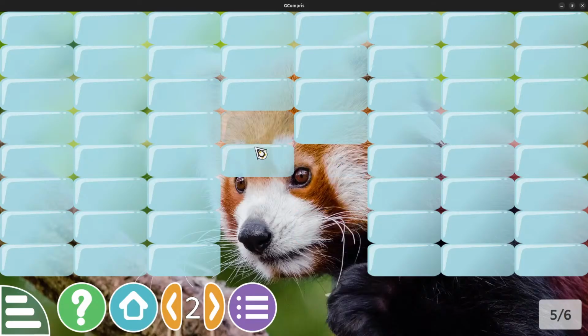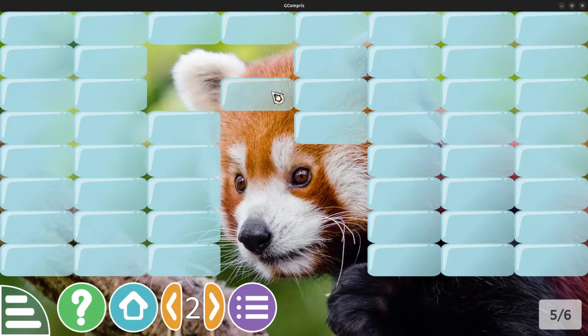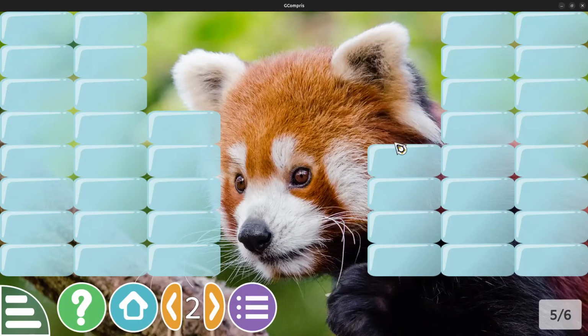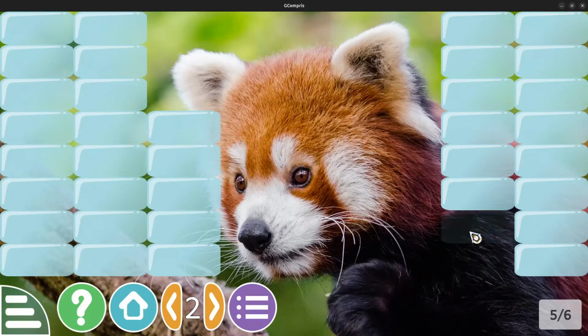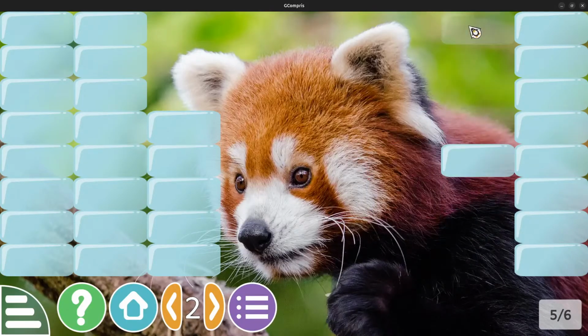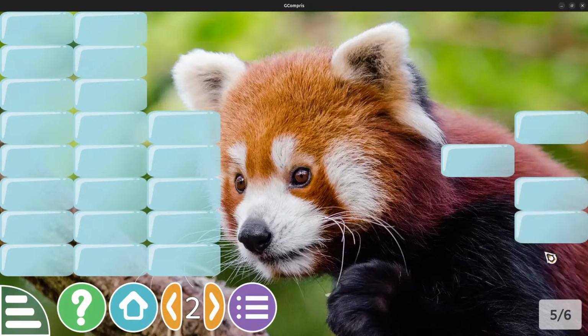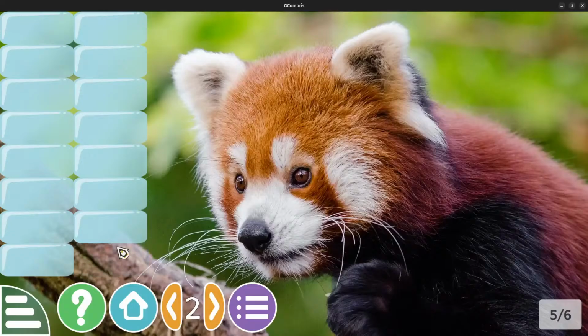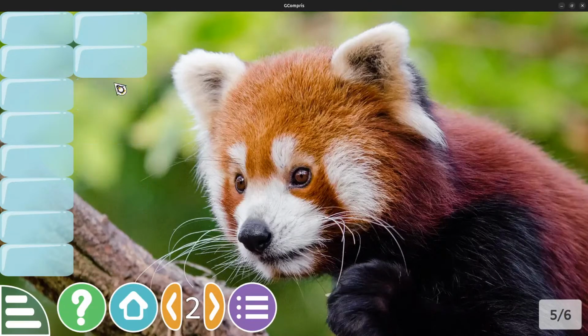Now, this is a red panda, which is, well, they're not native to Australia. I do like them. I'm not too sure what they eat, but I think they'll go for a bit of fruit.